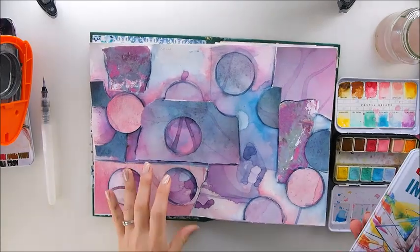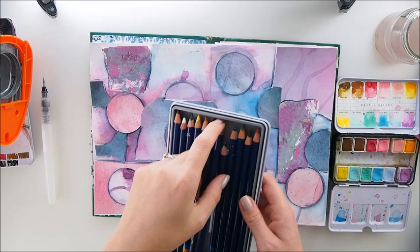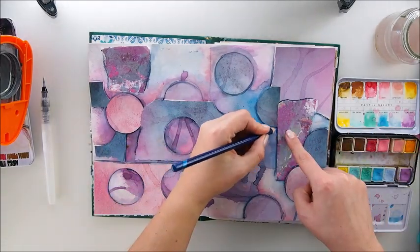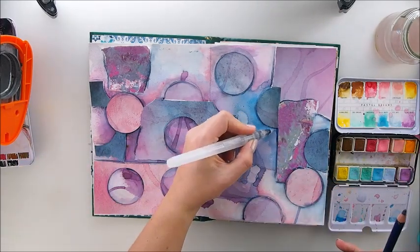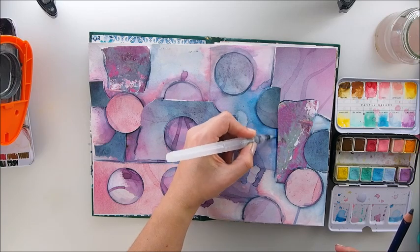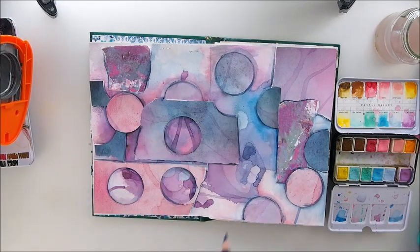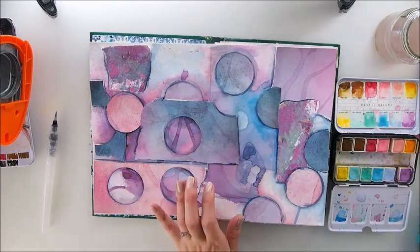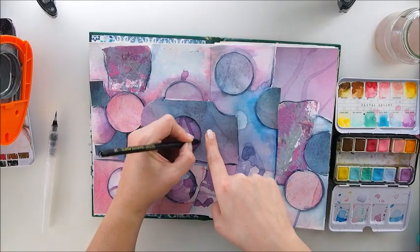Let's dry this. My page is dry, and we have the Inktense pencils. What about if we use them? How is this? These are extremely inky. Beautiful. But no, I think I'm gonna stick with just a pencil, my graphite or something. Let's see.